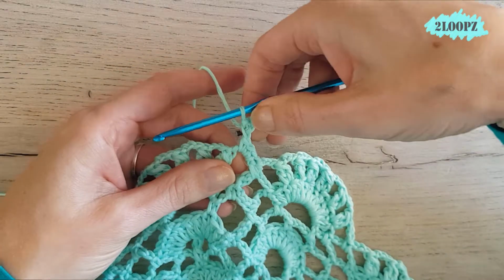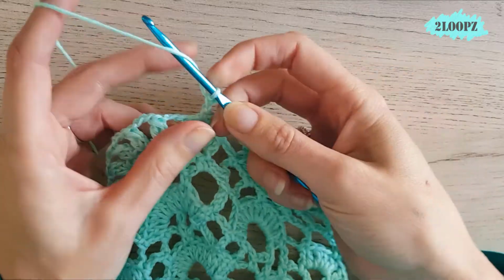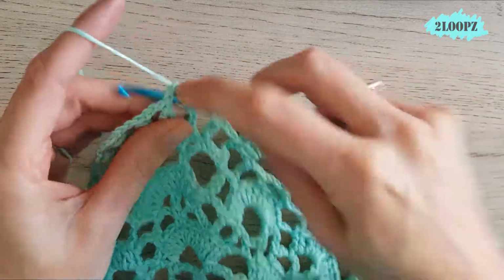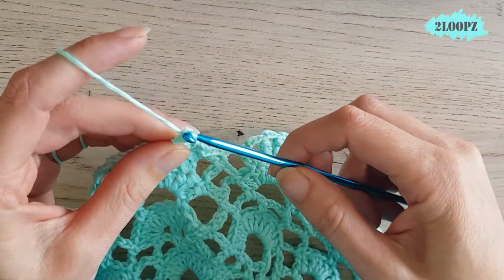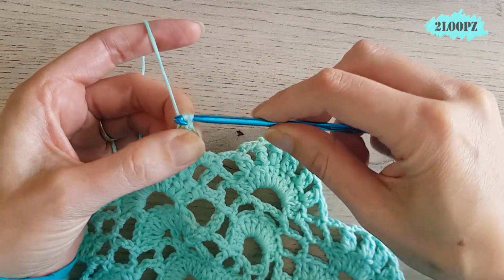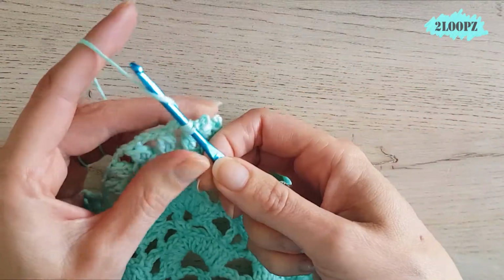So we create a little bump, a little circle. And then chain one and three single crochet in the next chain three space. One, two, three, chain three, one, two, three. Make a slip stitch in the first chain to create a little circle again, chain one, and three single crochet in the next chain three space.